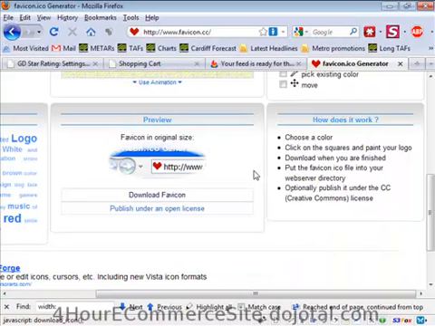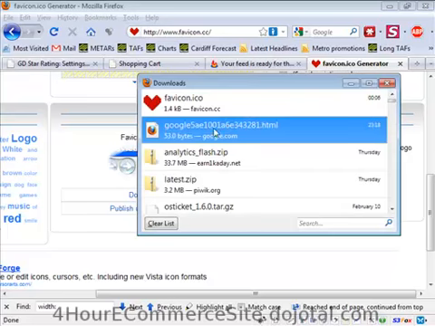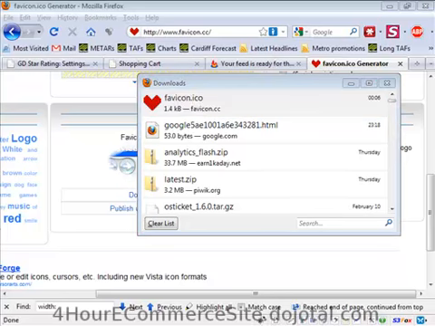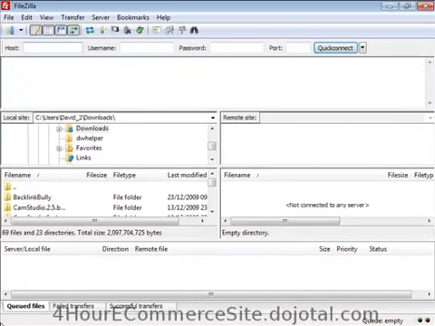Okay, that's an earlier one from something else that I did. The downloads, there it is. We now need to upload it to the root of our site, just like the Google file.